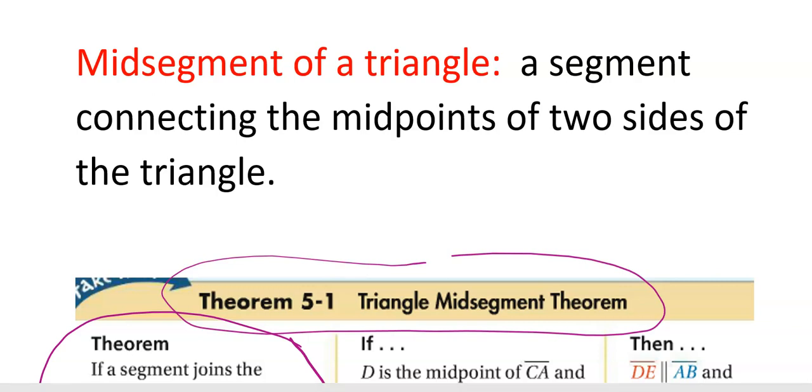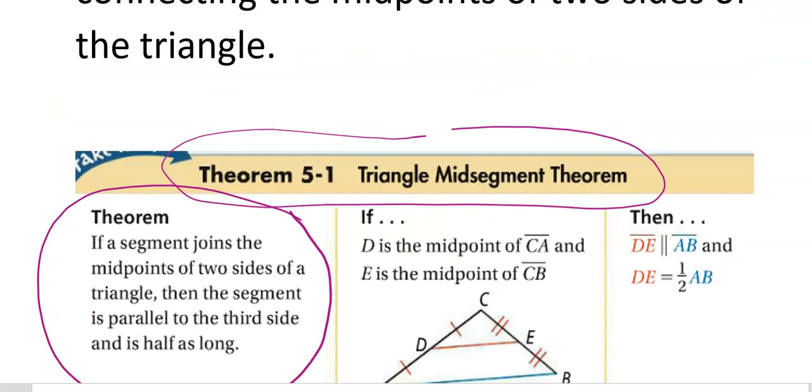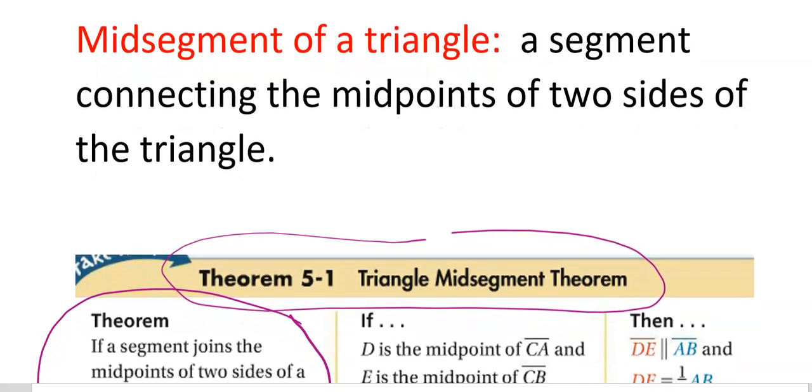The midpoints don't have to be exactly the same. By that I mean this. When you're looking at the midpoint of this side, this length doesn't have to be the same as that one. These two do. So wherever that midpoint is, the two segments on either side of it are the same, but they're not necessarily the same going across. They're two different midpoints. So that's what a midsegment is.